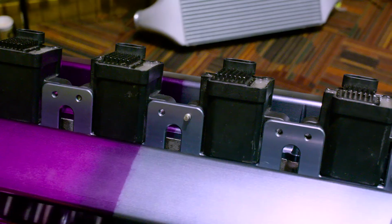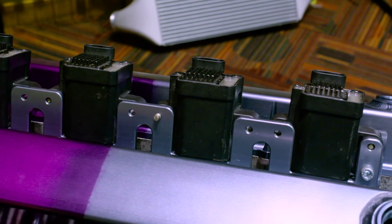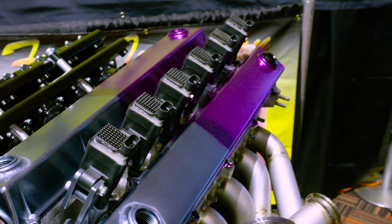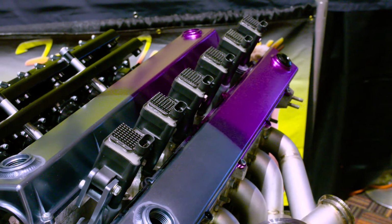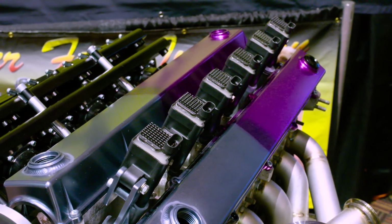So we always knew that the IGN-1A was the best coil on the market. It was just always ugly, and it doesn't suit 90% of the population. But for that top 10% elitist, we've now developed a coil on plug kit. It's the best we can get it to look. It comes out on an angle, it looks agricultural, it looks mean, and yeah, we're getting ready to release that within the next couple of weeks as well.